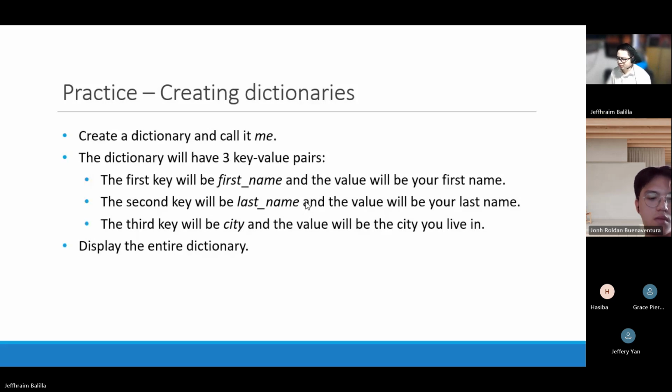Jeff, are you in front of your computer? Can you open your Colab and try creating a dictionary for me? Sure. I have the steps here. Can I just tell you how to do it? Yeah, let me open my Colab.